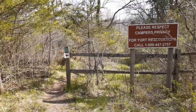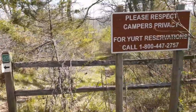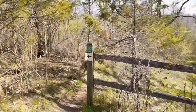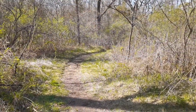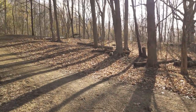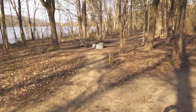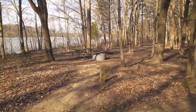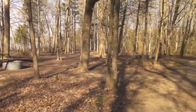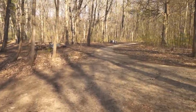So earlier I said the road leads to the trailhead. There's actually a trail right behind the yurt that leads right to the main trail. So easy peasy. Just made it to the Blind Lake campground. Not a single soul here. I mean, I guess not too surprising. Well, no, it is surprising. It's Friday. And it's a beautiful day.